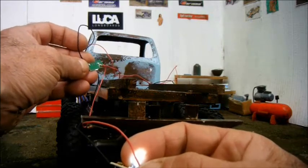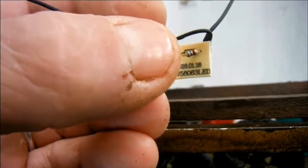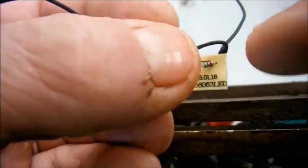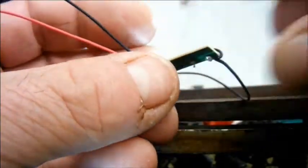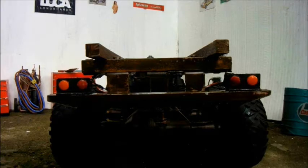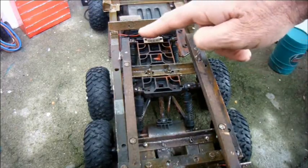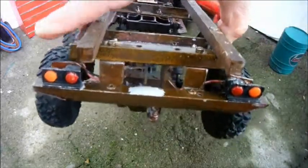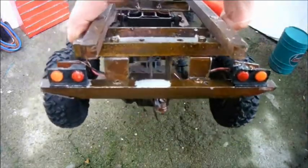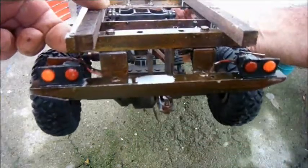So these boards are quite big. If I block out the light for a second with my thumb, you can clearly see the resistor. I'm hoping I can still conceal them effectively. So, there are the back lights. I've run the wires from the plug through the inside of this chassis rail and then down to the first light and then across through the bumper to the second. Let's switch them on.